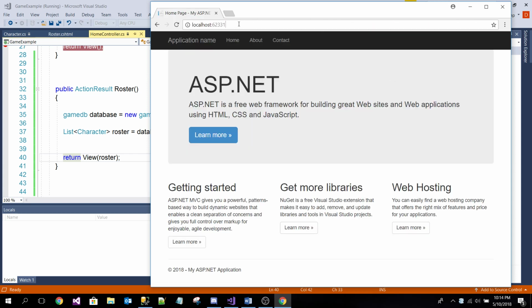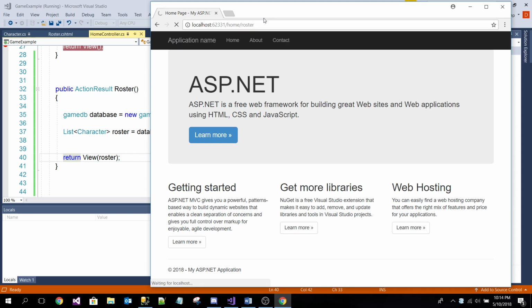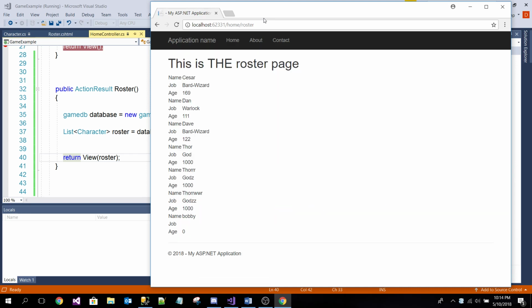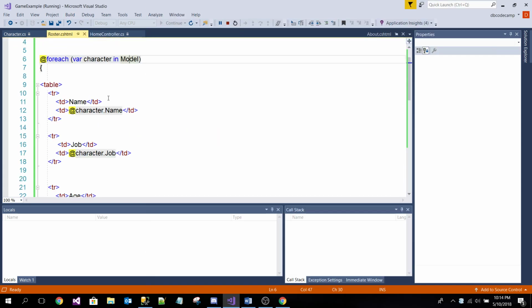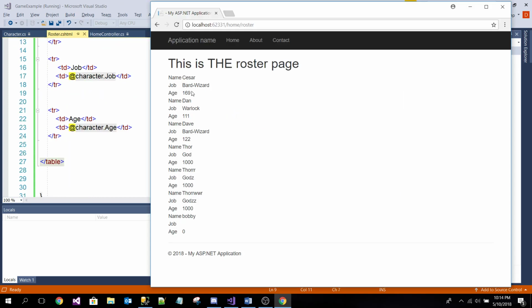So we haven't created a link for it. So we're just going to go straight to home roster. Okay, 3, 2, 1. Boom! Look at that. Isn't that sweet? I mean, the display can use a little work, like maybe a little spacing in between the table. But the information is there. Exactly, yeah. But the information, the important thing, is there.